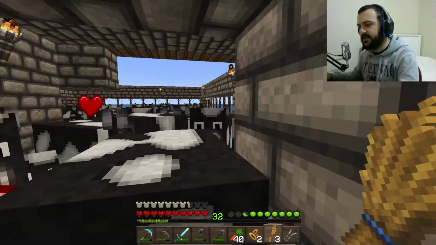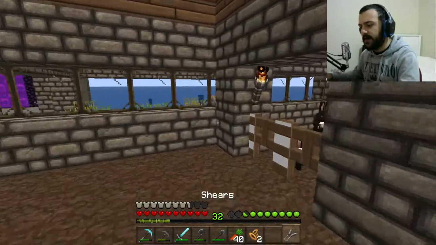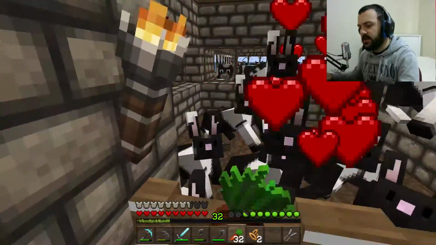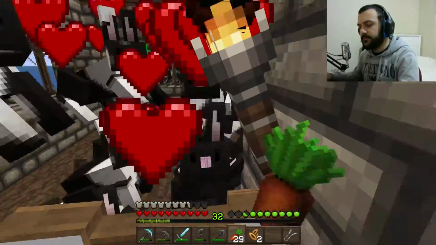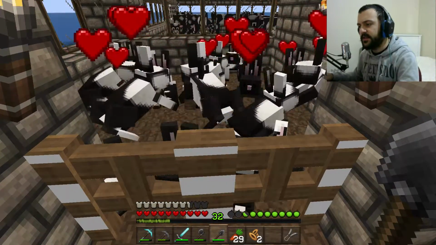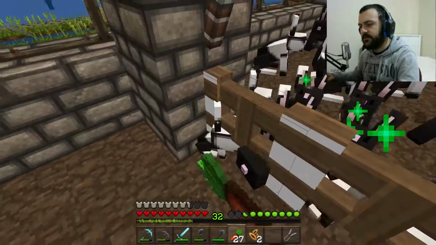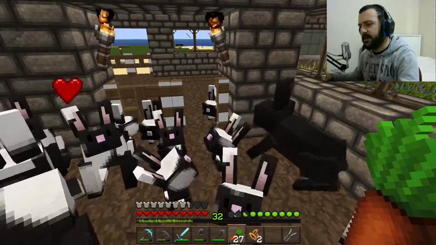Okay, so let's breed these cows. Let's give them some wheat. There we go. Give them that. And let's give these rabbits some carrots. The yummy, delicious carrots. Okay, I think I've just given all of these guys carrots. So that should be good. There we go. They're all breeding now. Very nice. Oh, that was an accident. My bad. Okay, let me grab these guys back in here.